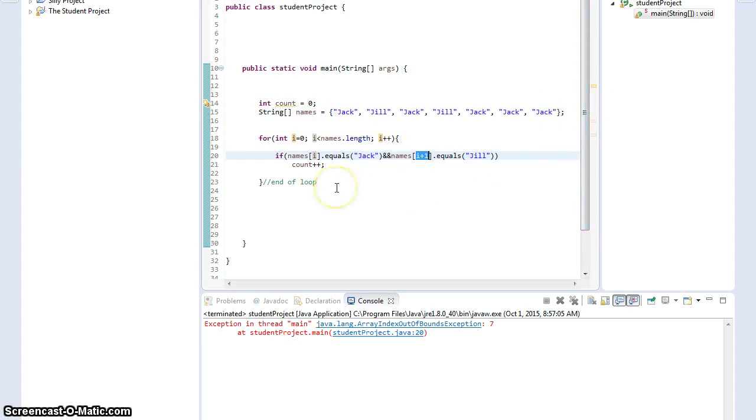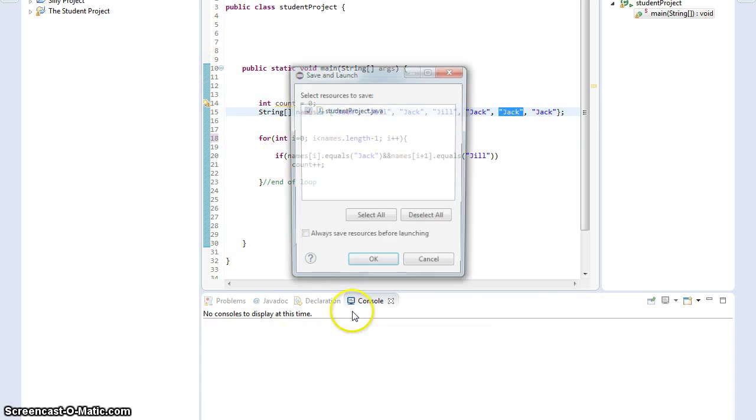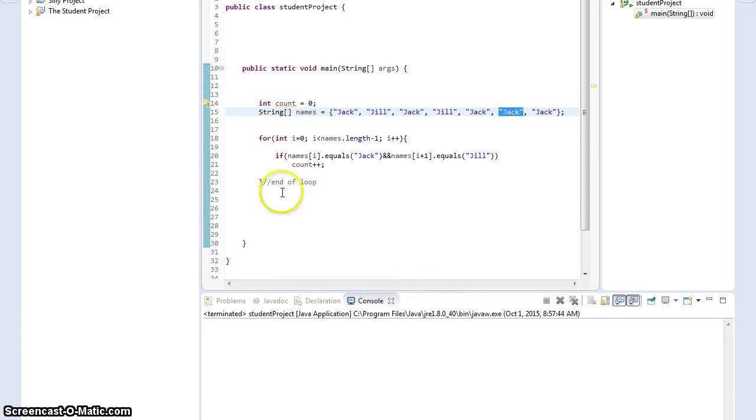So to fix this, I need to stop the loop one place early in the array. I'm going to stop here. And let's run that again and just see if we still get an error. No error. Okay, let's do system.out.print count.